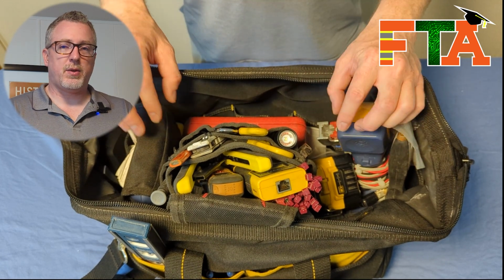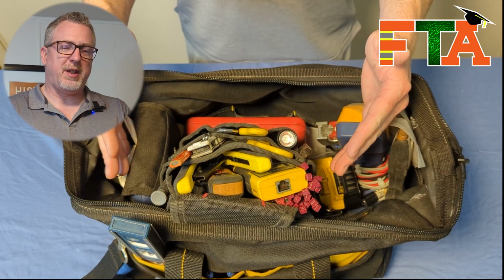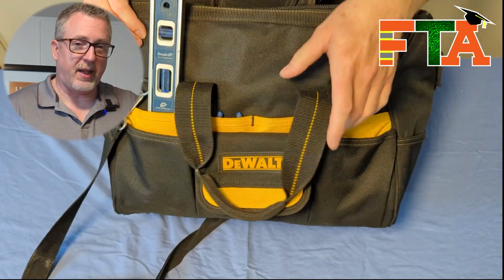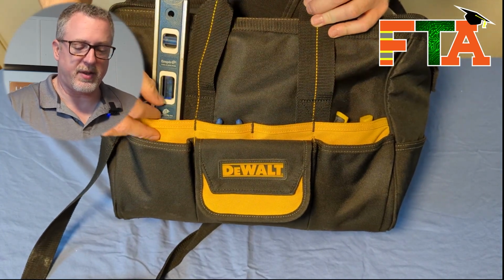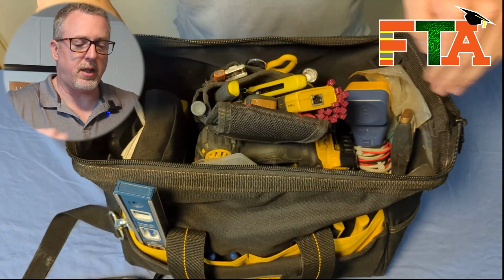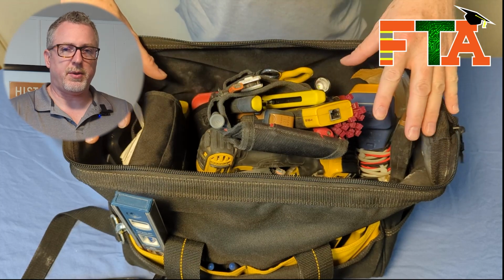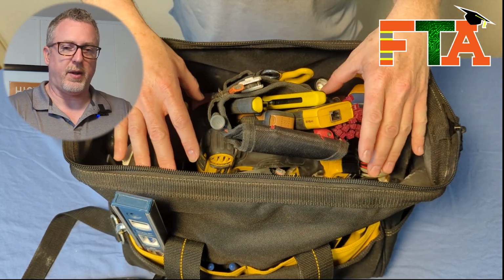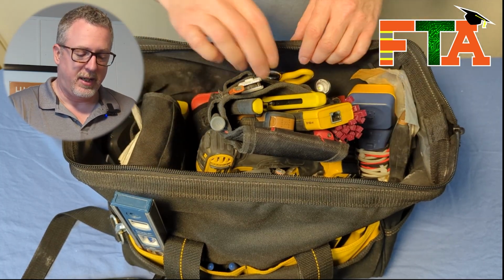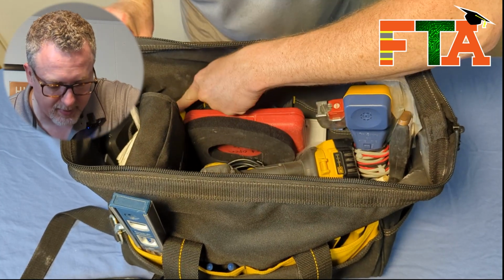The reason I like this tool bag is because, number one, it's pretty good size. You can go too big as well. If you get something too big, then it's a lot to carry into every job site. So I like this size. I like the fact that it has external pockets of different sizes as well as a Velcro pouch. And instead of just being a hollow shell, there are pockets on the inside. Because if you just have a hollow shell, then all your tools are just going to fall down and be at the bottom. You got to dig through them every single time, which happens enough with this. But at least with this, I have some pockets that I can insert things into.